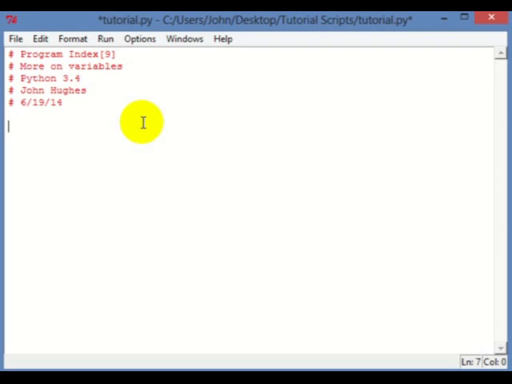So, alright, variables. Now, you can almost make any kind of variable you want to make, as long as it doesn't start out with a number. It can start out with an underscore or a letter, and any of the rest of the characters can be underscores, letters, numbers, anything besides stuff like any of this. You can't put any of that in there. That won't work. So let's get started.